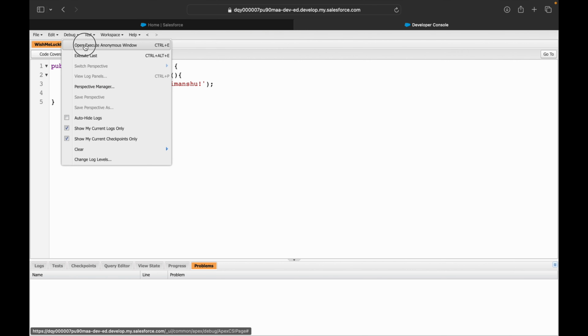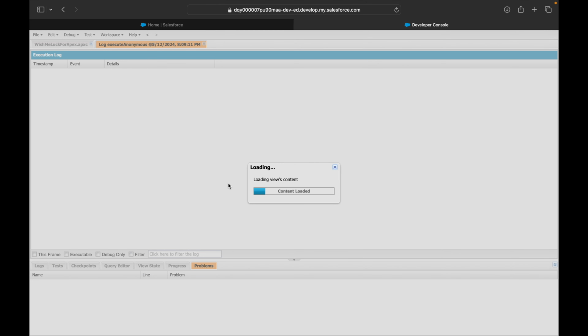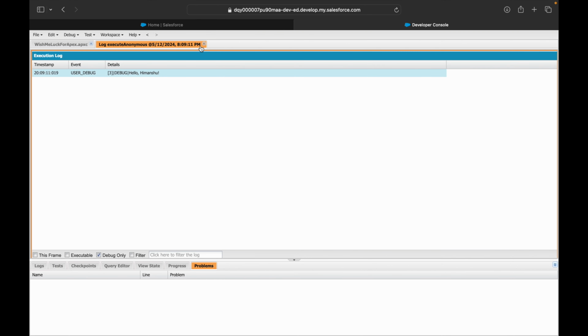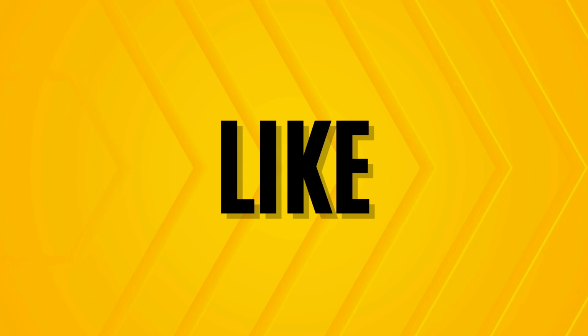Let's go ahead and click on the debug log and let's execute this method. Okay, it's executing. Perfect. I have a log. Let me just see if I click on the debug only button. Okay, I'm seeing my name. Perfect. I am able to do it. So you see, just keep that feedback loop on always. Just talk to yourself and just try to understand what's happening, what am I doing. It will help you a lot, right? This is just one line of code that we have written. When we write 500 lines, that's when it will make sense. Okay, so hello Himanshu from Salesforce makes sense. Save. Perfect. Let's move on to our next lecture.